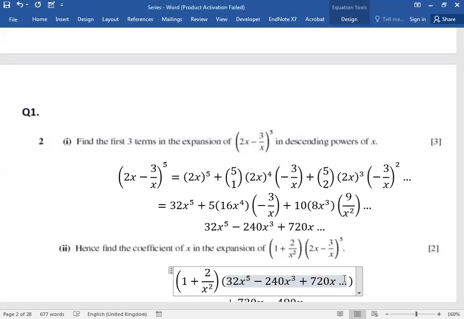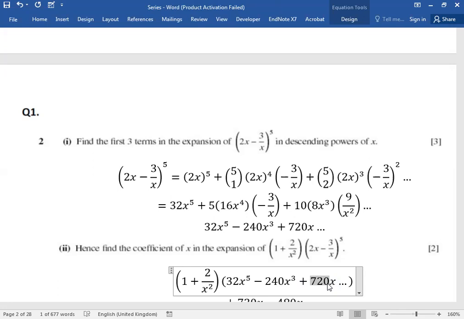And now how do I expand it? How do I multiply the two brackets? I'll take 1 and multiply it by the entire bracket. Then I'll take 2 upon x square and multiply it by all the 6 terms. Is this right? This is how it is supposed to expand. Agreed? But I'll only write the terms that I need. Again, I'm not denying the expansion. The expansion exists, but I'll only be writing down the terms that I need. I've constantly told you from the beginning of this topic that it is more about presence of mind and observation. So you need to have the presence of mind of what terms you need.